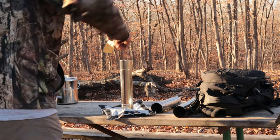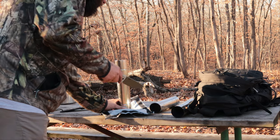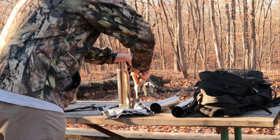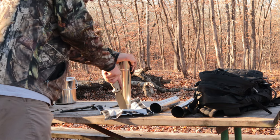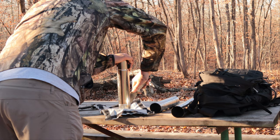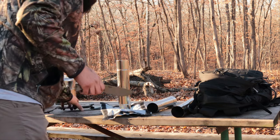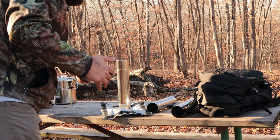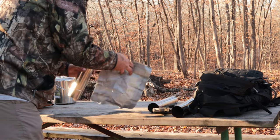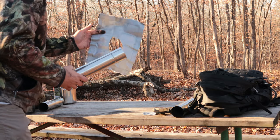Set it up like that. We need to build our pipe. So from here, never done this before. Using my new SE6 knife, just gonna cut a hole the size of the pipe, maybe a little bit bigger. Cutting like butter, obviously. Beautiful. Just like that. Now we got that.